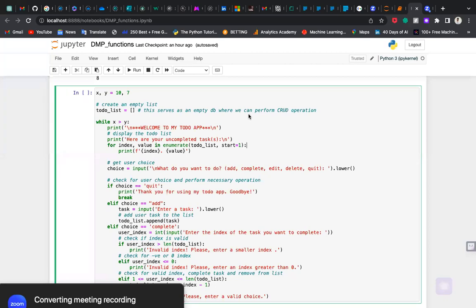I'll take that again. The enumerate function is a built-in function in Python that loops through, or you can say walks through, an iterable object to return the values or the elements of that iterable object and their respective indexes. Please, is this clear or is there still some unclarity?